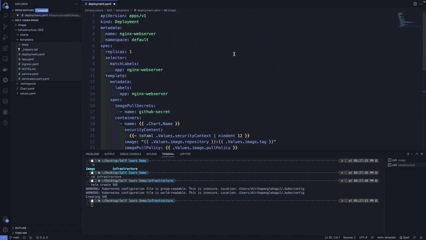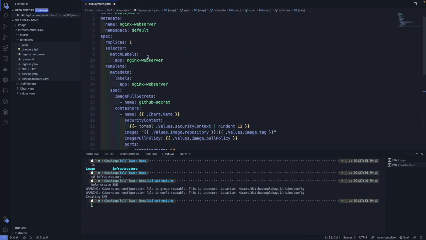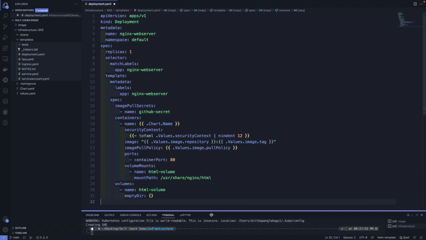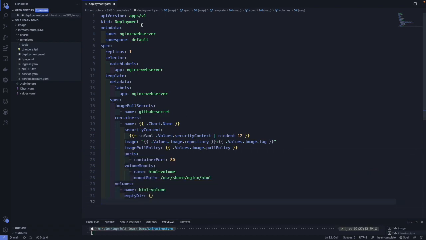And voila, I put it here. Let's take a look at this a little bit. It has the kind and metadata. This is the name of our application. I named it Nginx web server. Whatever you want; if your application name is SKE, just type SKE.